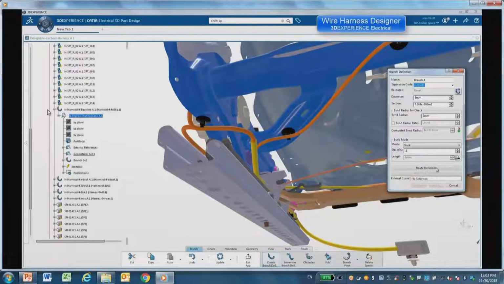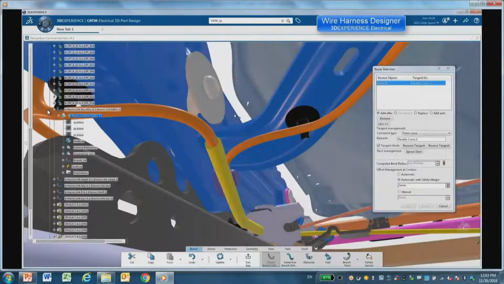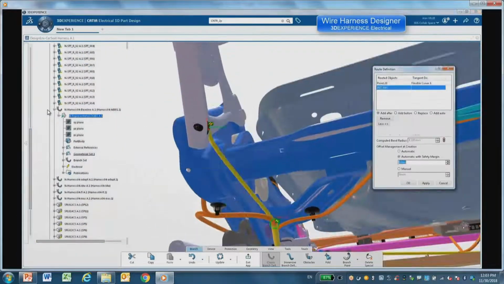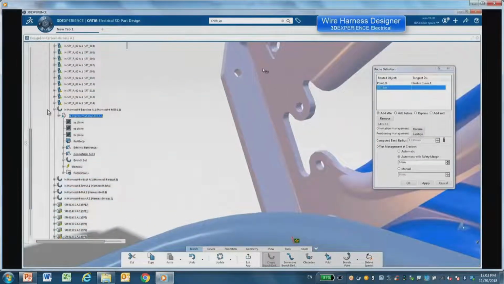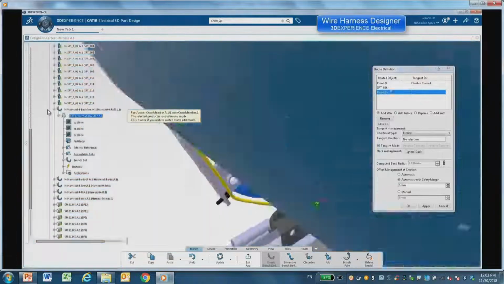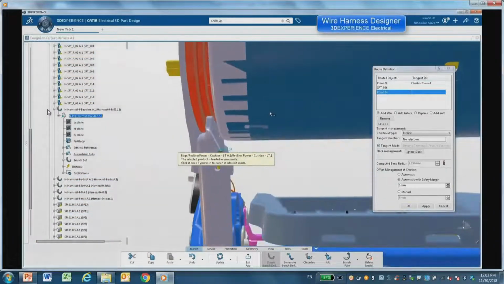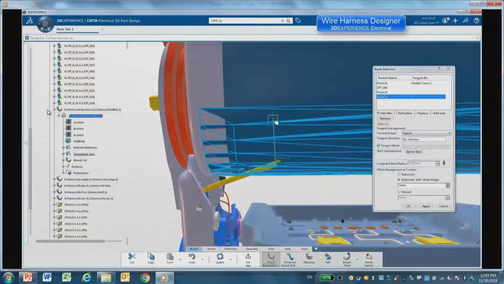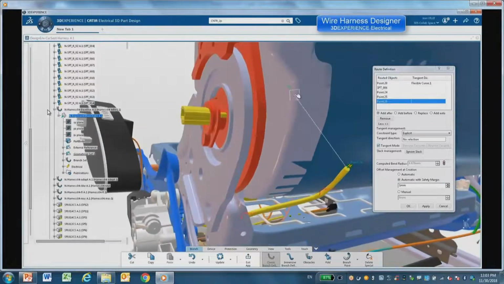We'll take it through a support. Again, this support is 3D Experience data, and the rest is V5 data, and we're using it as a context through which to route our bundle. The bundle is more or less a space reservation guided by the surface. There's no direct link. It's simply used as a reference to create the shape of the bundle.